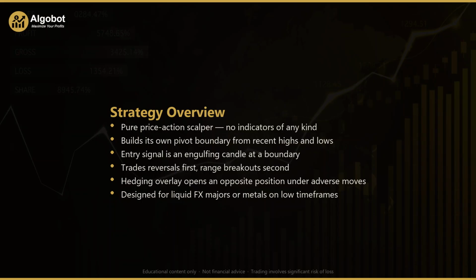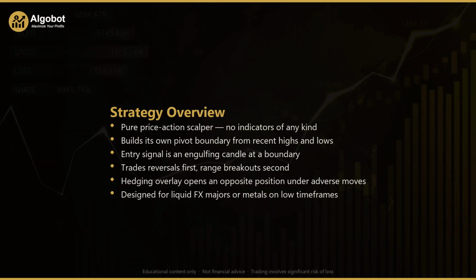The entry signal is a candle pattern that many traders already know, the engulfing candle. That's a candle whose body completely covers the body of the candle before it. The strategy reads this purely from the open and close prices, and it also checks that the body is large enough relative to the candle's own range, which filters out small, indecisive candles.